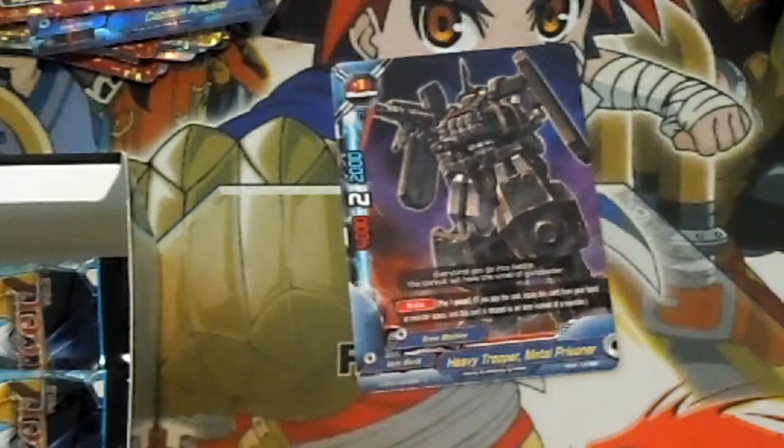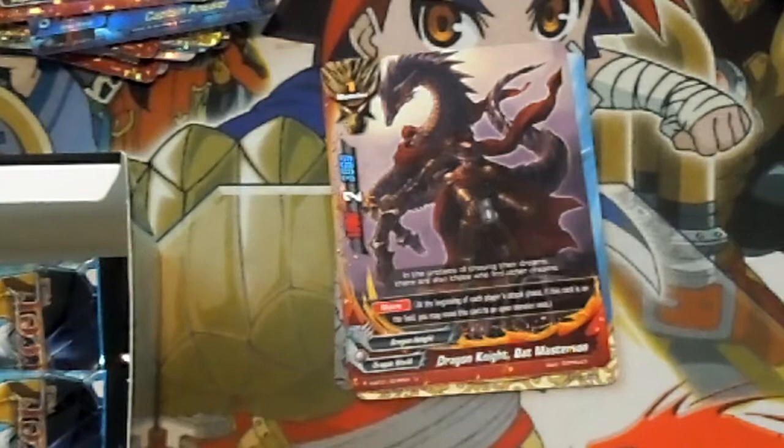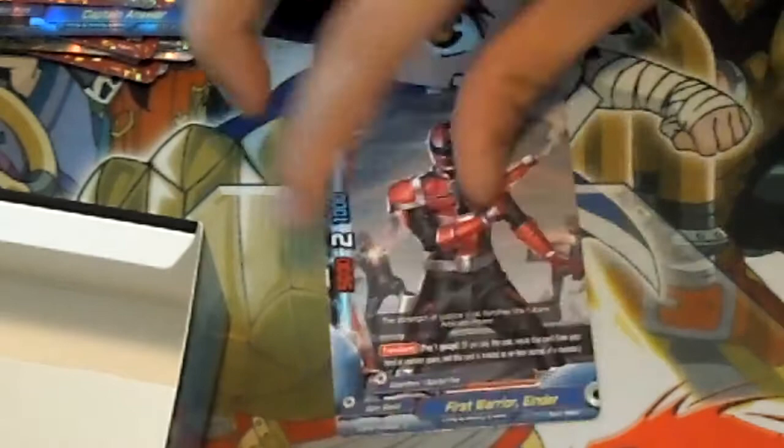Alright, we got a Heavy Trooper Metal Prisoner. Cool. Sky Splitting Armor Matsuru. Ice Emperor Thrudge the Dragon Knight Bat Masterson. Oh, and then Infinite Robo Mathematics. I would not name my robot Mathematics. Just saying. Oh, second to last pack. Here we go. Get the Ozzy Dehaka in there. Jokes.